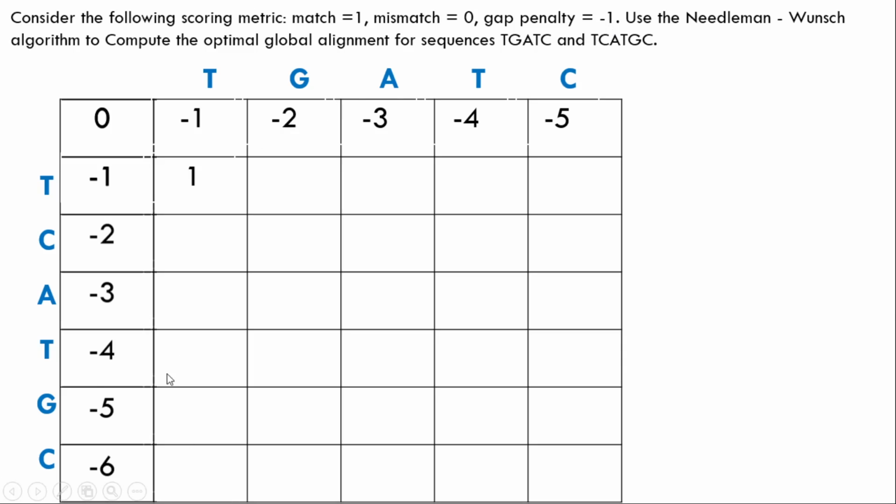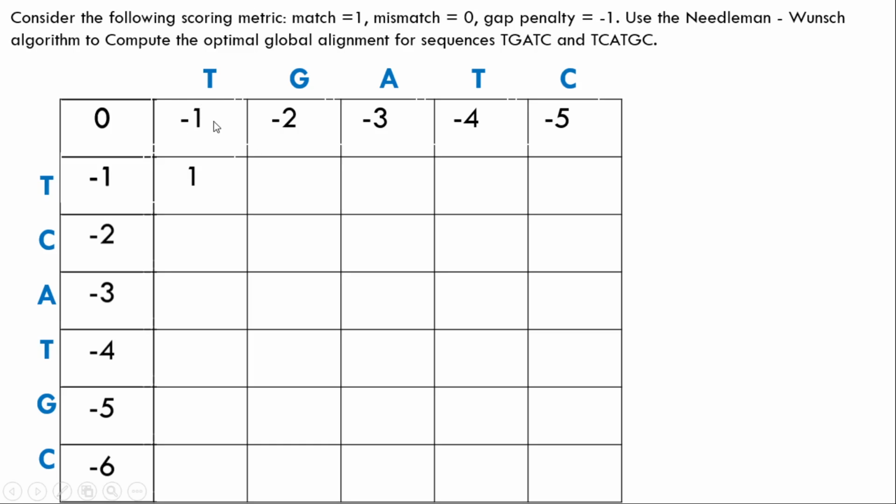Then you just go left side. So how much is the value? 1. To 1, you have to again add the gap penalty of minus 1. So 1 minus 1 is 0. So again you write down somewhere minus 3 and 0. So two values you have. Now what movement do you have to make? You have to go just diagonal. So in the diagonal, you find the value of minus 1.